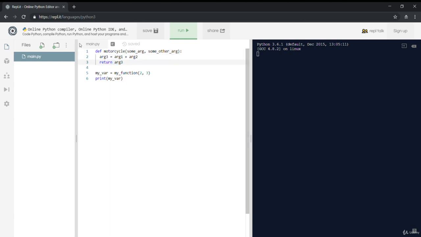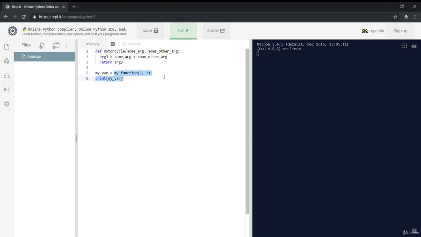So since we started to change some stuff, let's copy this and this. So we're now referring to our function arguments, and now we're returning what we want our function to really do and return back to the program. Okay, so this is the function definition, and these are the arguments. This is the name.